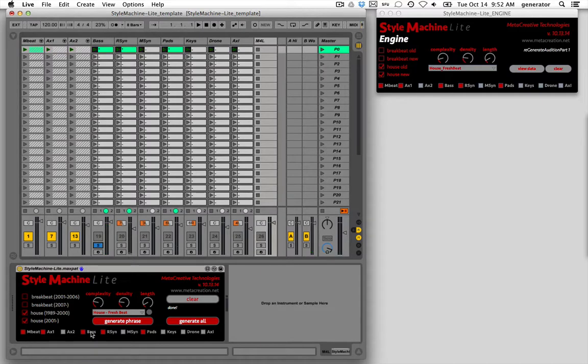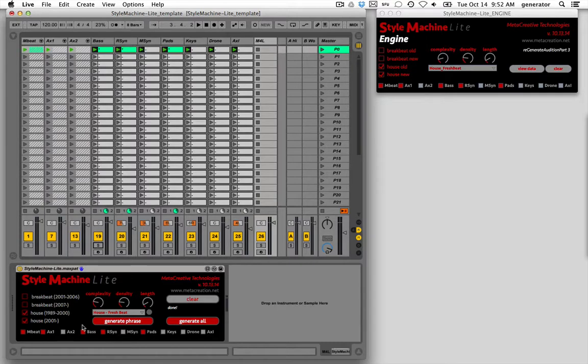Okay, so now I'm going to regenerate that. Listen to it all together. So clicking on any of the individual part names here will regenerate that part.